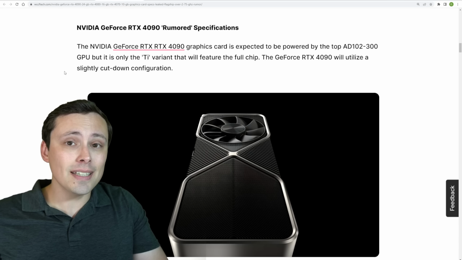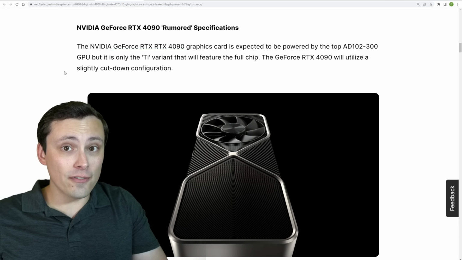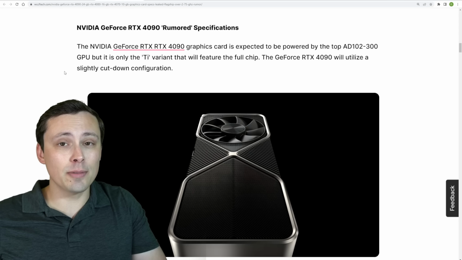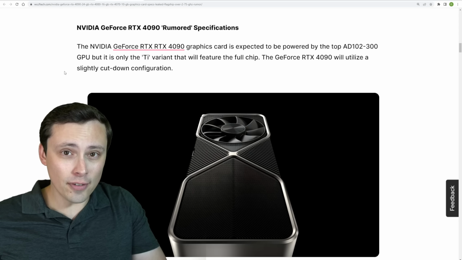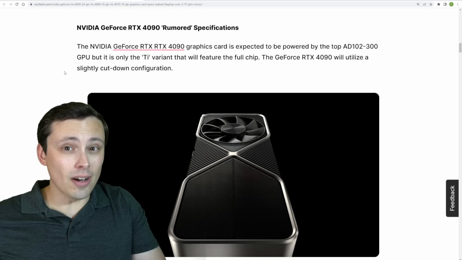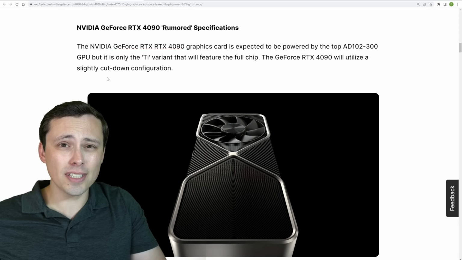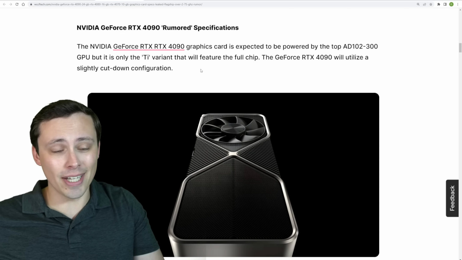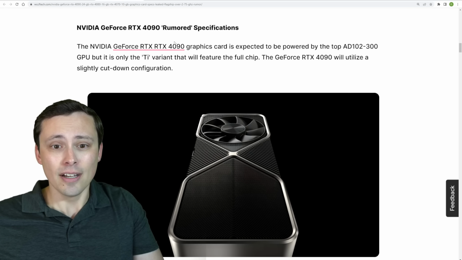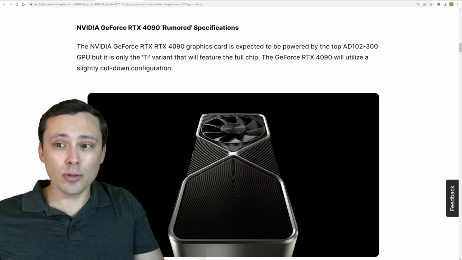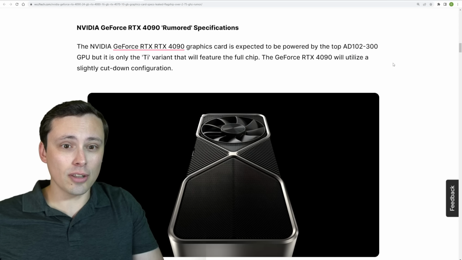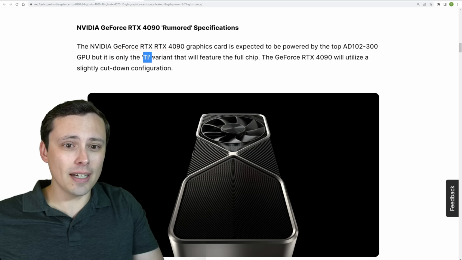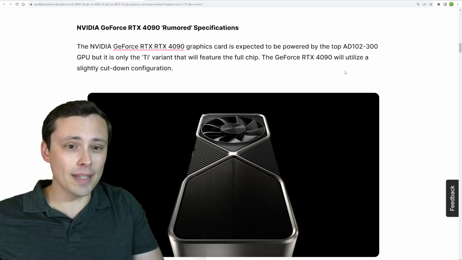So we are expecting the RTX 4090 to be the first 4000 series launched. All of the various usual leakers seem to be agreeing on this, and the time frame is most likely going to be October. We did see a few people suggest September, but more of the leaks and rumors seem to be pointing at October as the release date for the RTX 4090. Now, this would be using the full AD102-300 chip, but the actual full die could be withheld for a Ti variant, so keep that in mind.